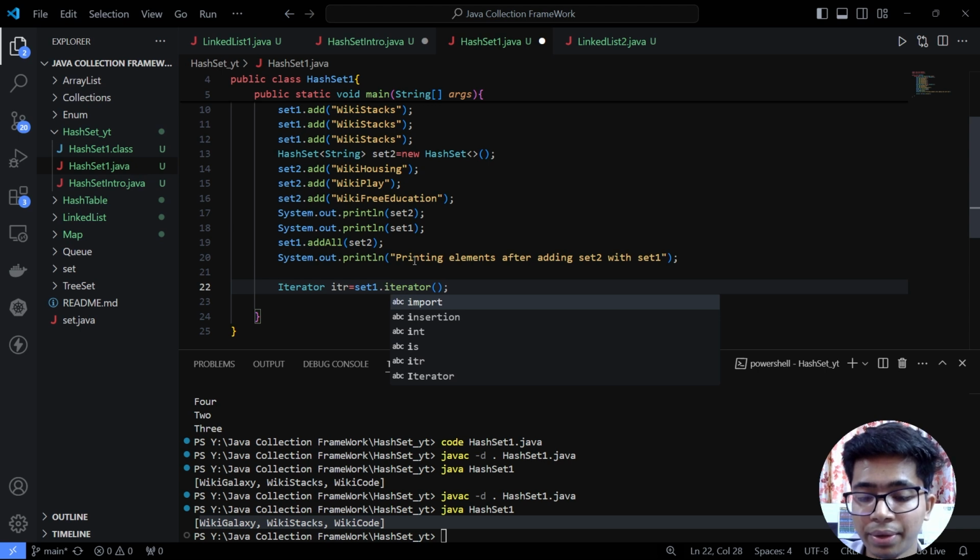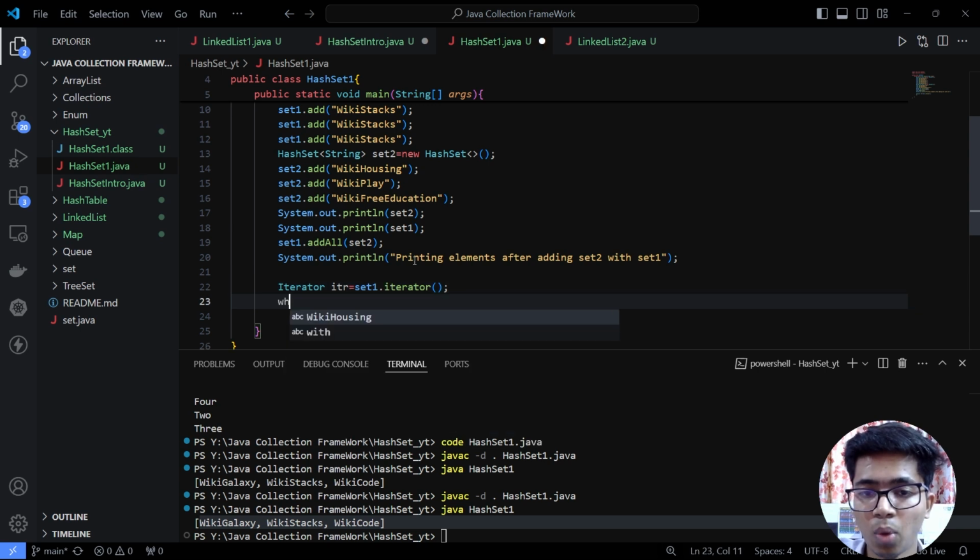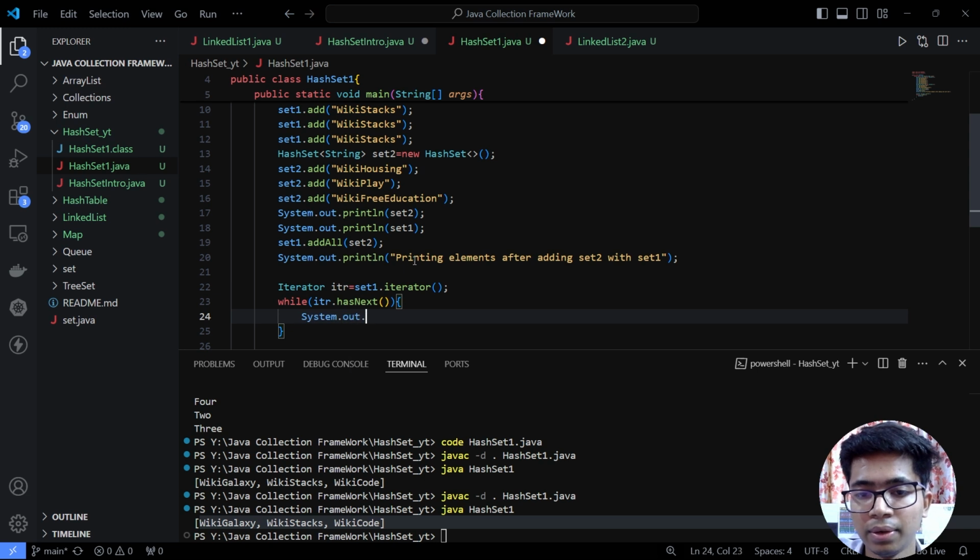This I is a capital I. And while itr.hasNext(), System.out.println(itr.next()); Look, we first initialized an iterator object where all of set1's elements come, and now hasNext will check if the iterator has a next value.